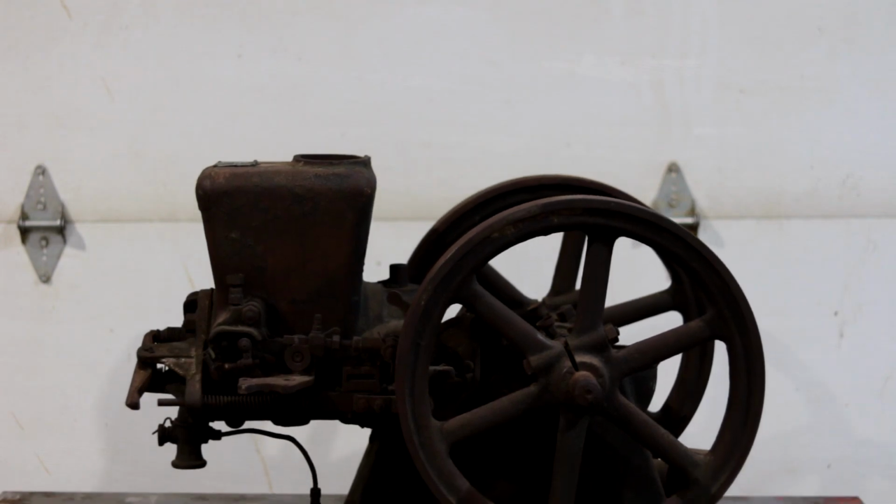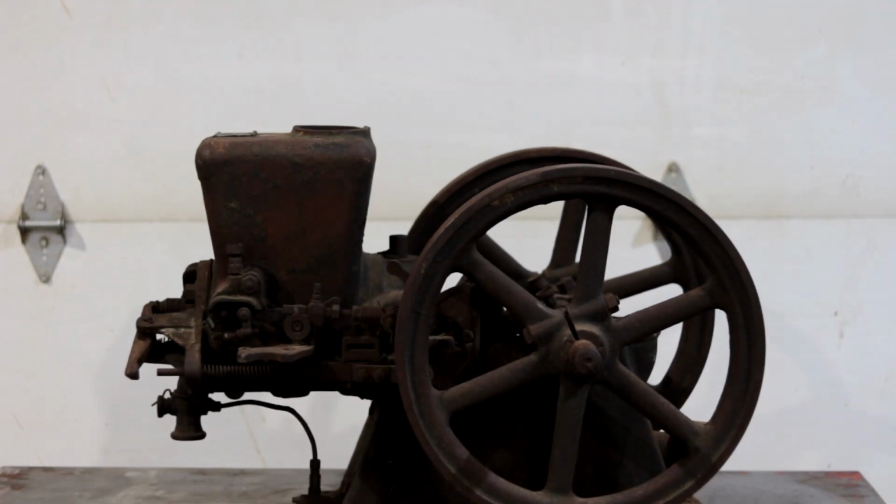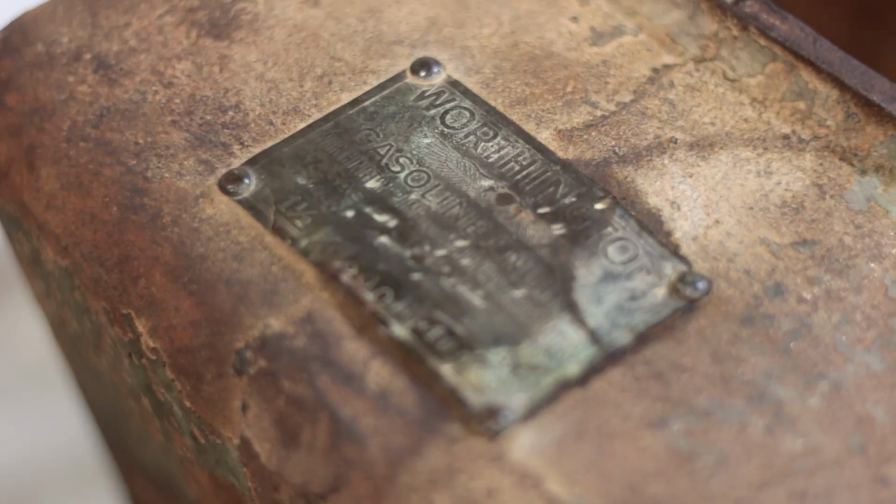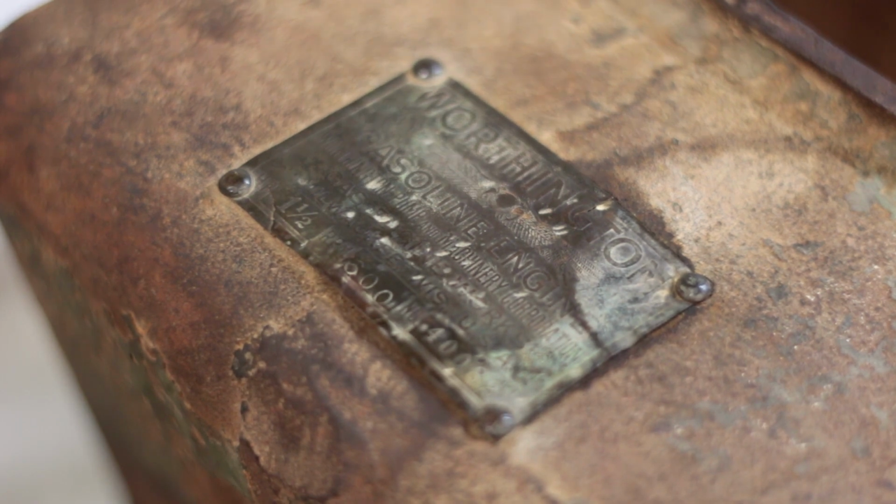Today's video is going to be on this 1.5 horsepower Worthington gasoline engine. This engine was made by the Worthington Pump and Machinery Company in the late 19-teens or early 1920s. I picked this engine up at a swap meet last year and I'm hoping to get it running today.